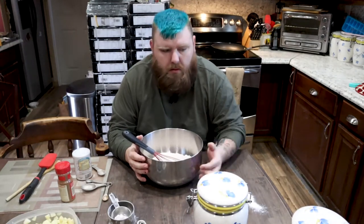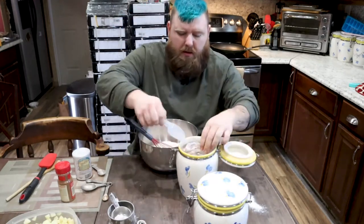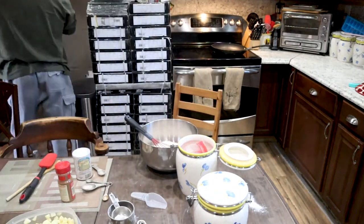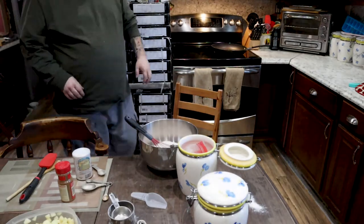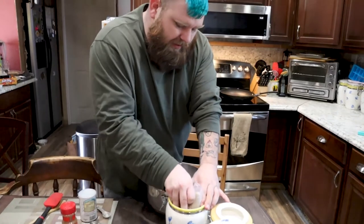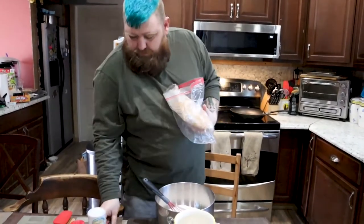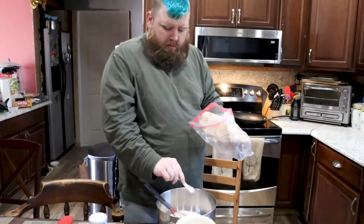2 tablespoons of brown sugar. Brown sugar? 2 tablespoons. So that's 1, so I need 2 of these bad boys. You want to do light brown? We can do light brown. Oh, that's hard. Or is this okay if it's hard? No. That's what she said. Ah, much better. Brown sugar. 2 of those. 2 tablespoons. These things. Boom.